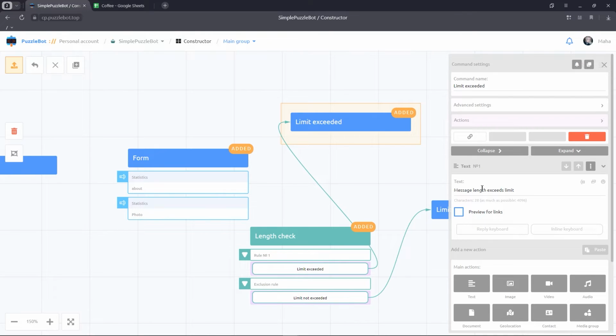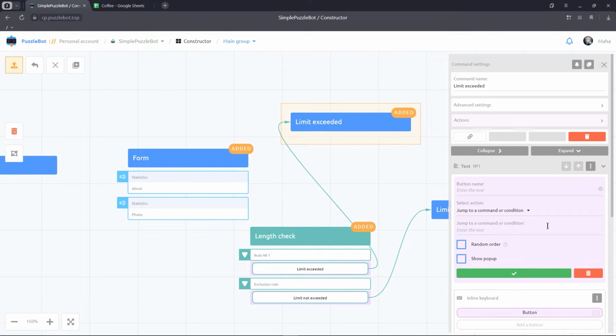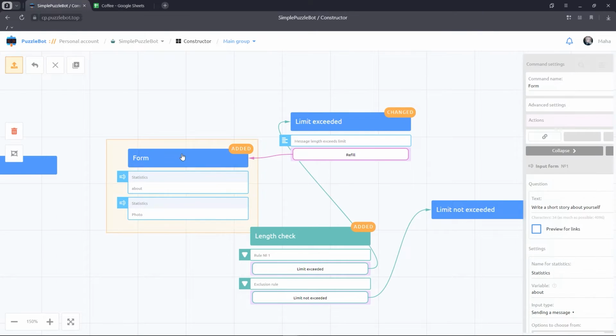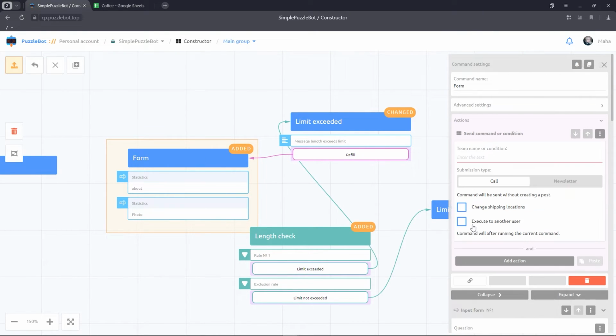Let's add an inline keyboard. Give a name to the button. Leave the current action and specify the questionnaire comment. In the form comment, add the action send comment or condition and specify our condition.